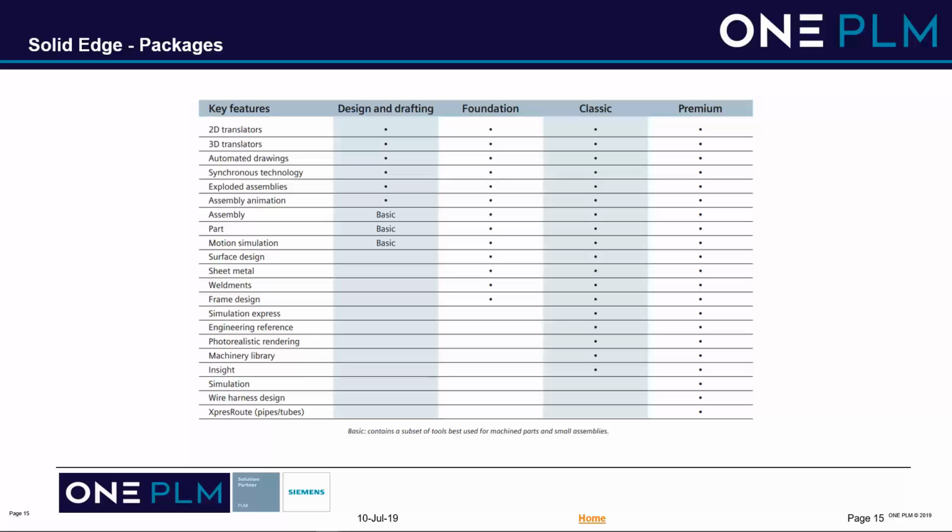So here's the packages that we've got. Obviously speak to your account manager for the details that you want. Design and drafting, foundation, classic, premium on there. And then I'll also pop the rest of the videos on here. So it'll be the sheet metal, the frames and the welding, and the KeyShot one. I will pop on the end on here now. Thank you.